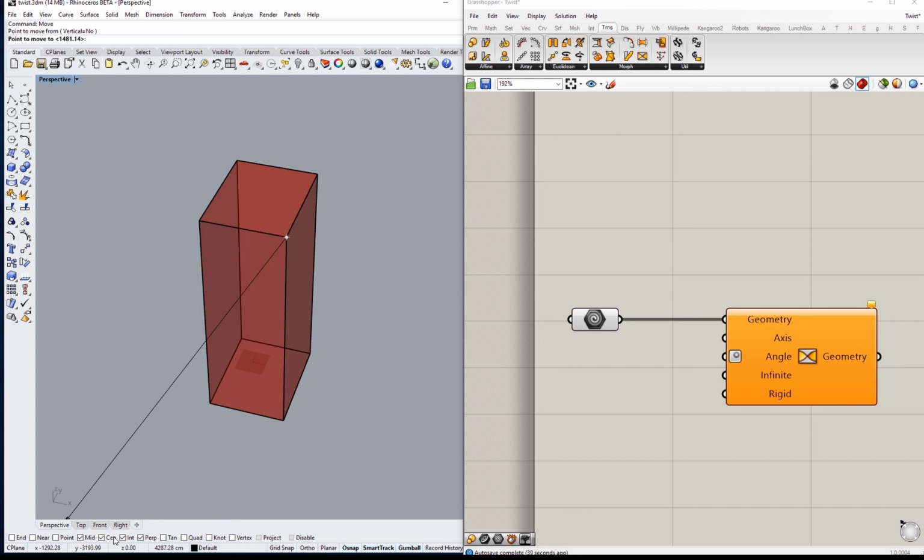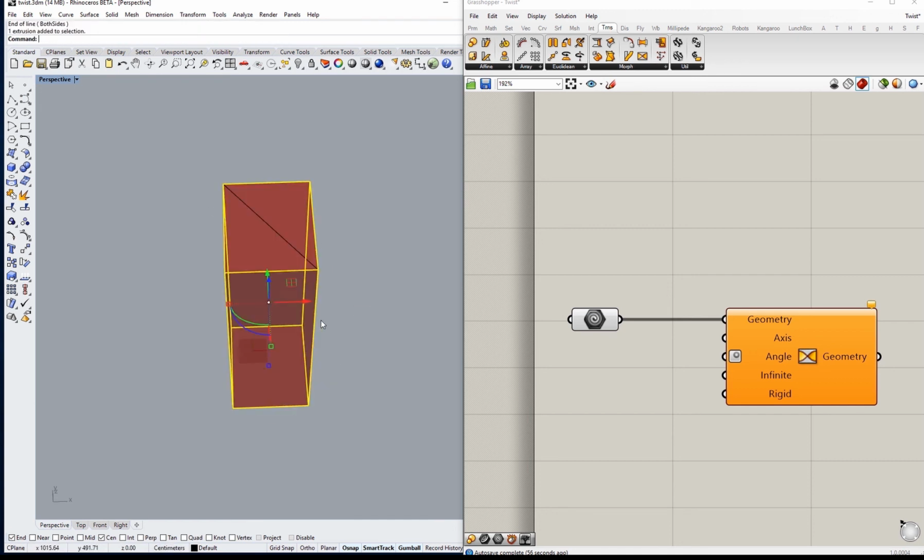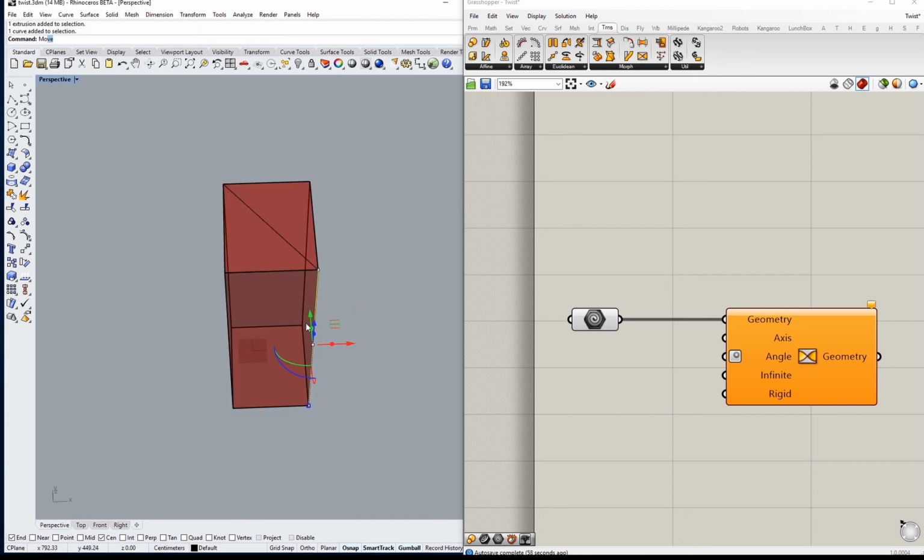I just have to put a few of the snaps off. It's not taking the center for some reason. What I'm going to do is just draw a quick curve to locate the center here rather quickly.